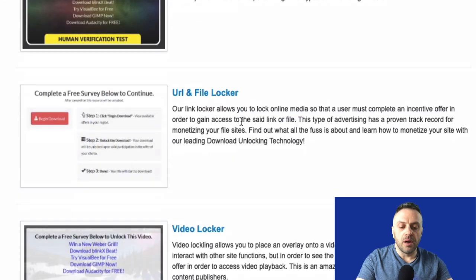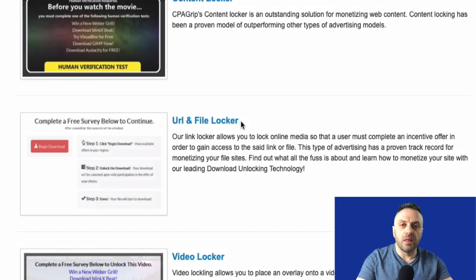And these three are the basic content locking systems that you can use to lock your content. Even if you don't have your own content, do not worry. I'm going to show you a method where you can download free content that was already created, and you can use that to lock content. All right. So the difference is very simple. It's kind of self-explanatory. We have this content locker, right? This is where you're locking a piece of content. I'm going to show you all examples.